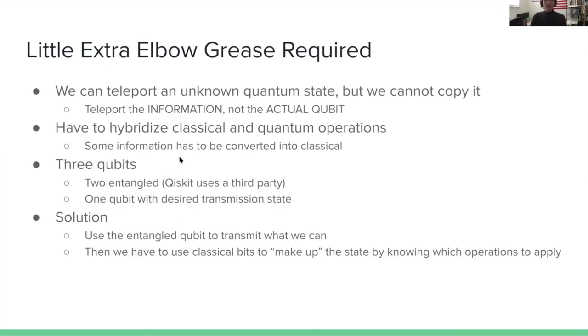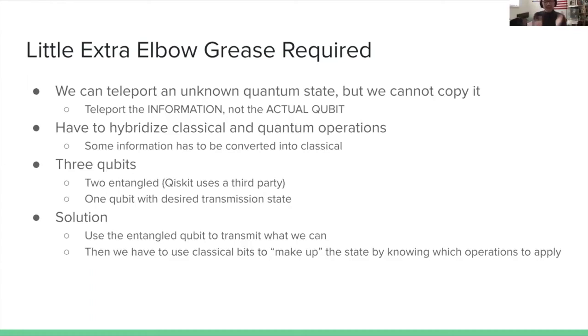In order to perform the smallest example of quantum teleportation, we're going to need 3 qubits, including 2 entangled qubits. Qiskit's example has this cuddly third party that's willing to do the entanglement for you, and then spread the 2 qubits between Bob, the sender, and Alice, the receiver. Fun fact: the terminology of Bob and Alice is very traditional cryptography speak. Bob's always the transmitter, Alice is the receiver, and the malicious eavesdropper is Eve. So that's why they call them Bob and Alice.